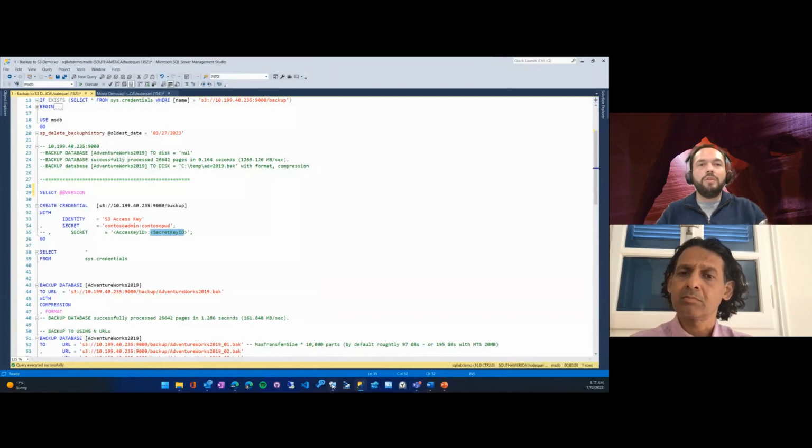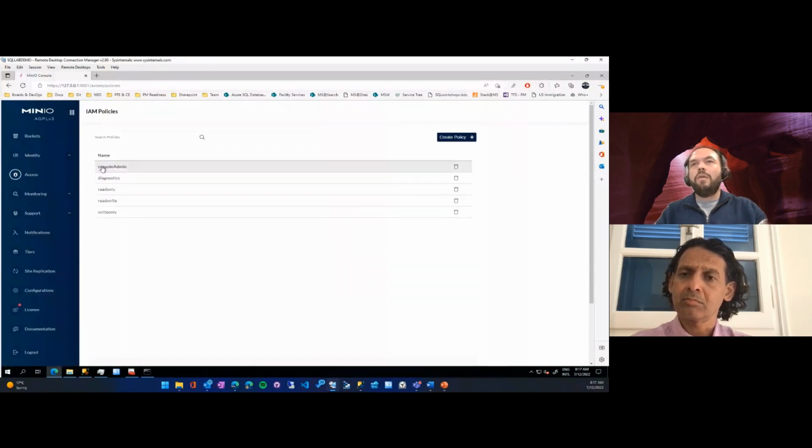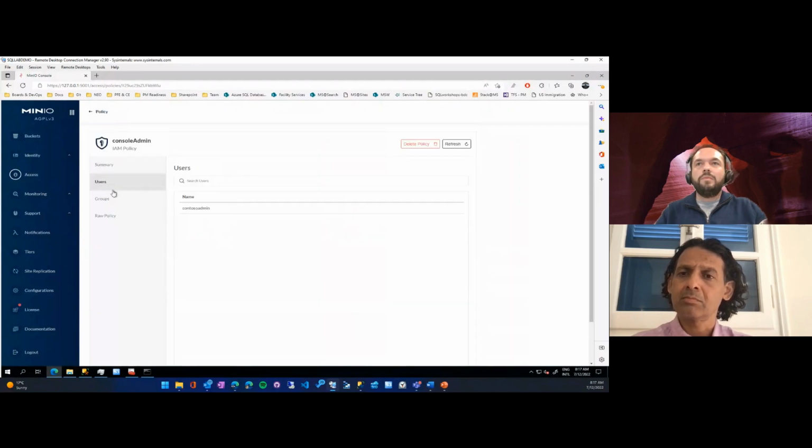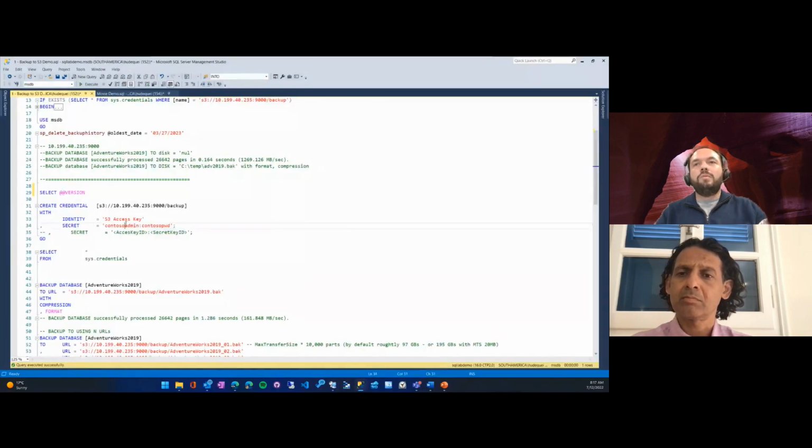So if I go into, for example, let me go back into MinIO. We can go into access. I have a user called Contoso admin. So I'm using that user to connect to object storage, to MinIO. So I'm using that Contoso admin, Contoso PWD as my credential. I'm going to create that.